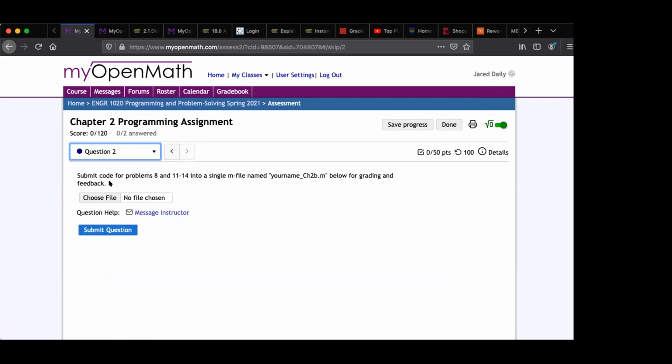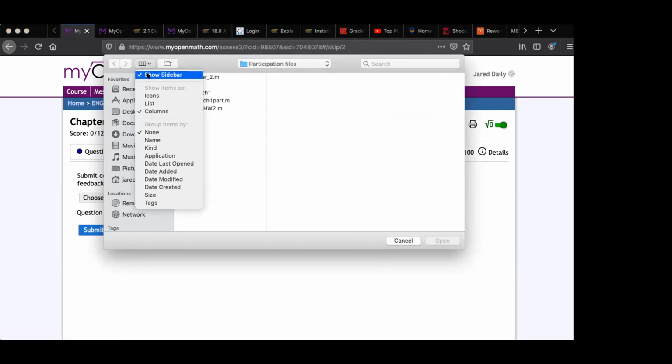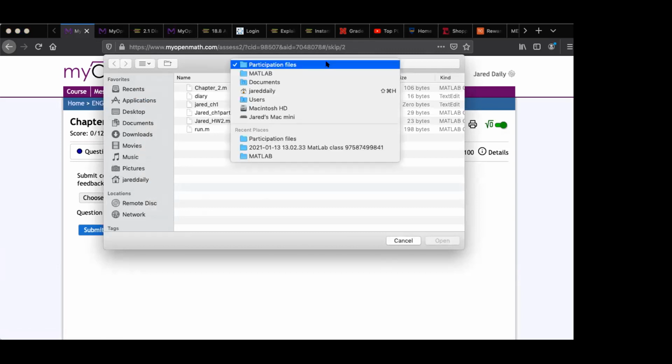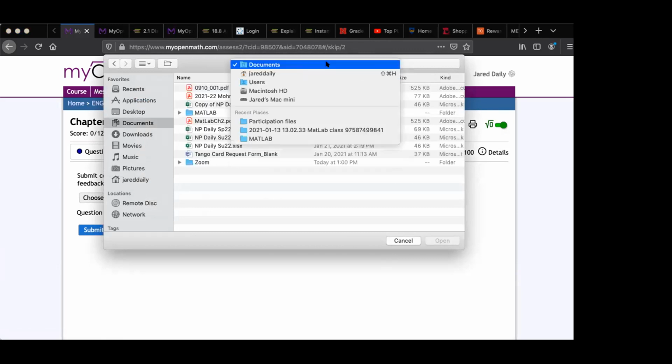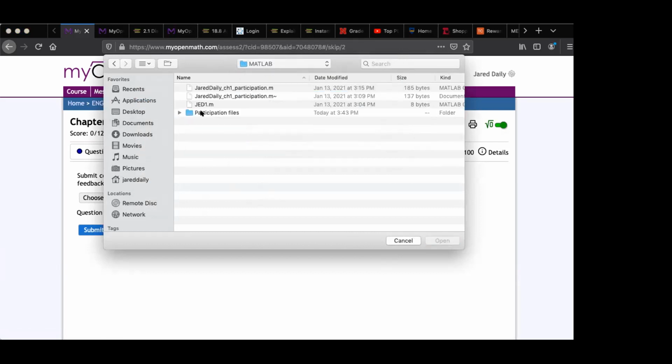So I must not be saving it to my computer. I think it just saved in MATLAB. It probably did save to your computer, but you maybe don't know where it's at. So if you go to your computer, let's see what's going to look the most like Windows. This looks the most like Windows, maybe, right? So you usually go to Documents, and then it'll be in a MATLAB file in your Documents. So here's my Documents, and it opens a MATLAB file there, and that's usually where it will be. Yeah, I only have IOLab files there.